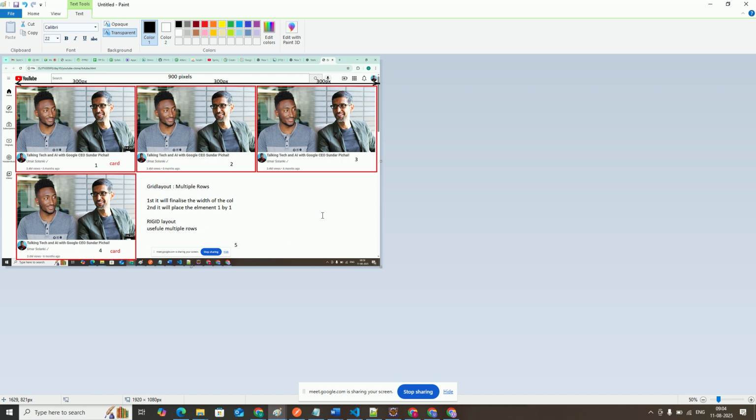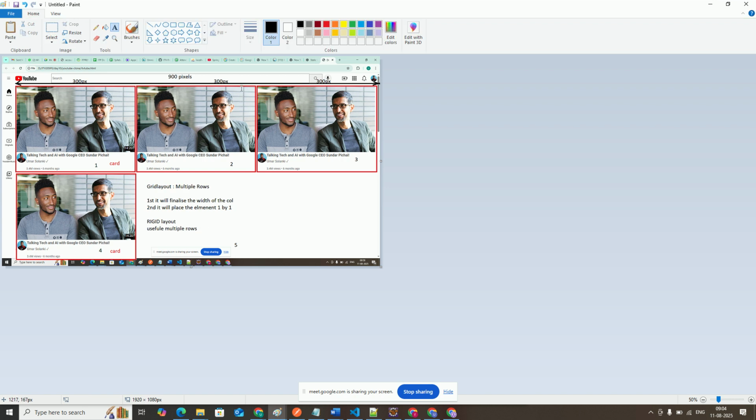Okay. Then we have one more layout called the flex layout. What do we have? Flex layout. So if you see the header over here, this header, if you observe, right? So let's start from here. Header. So this is how many rows? Single row.